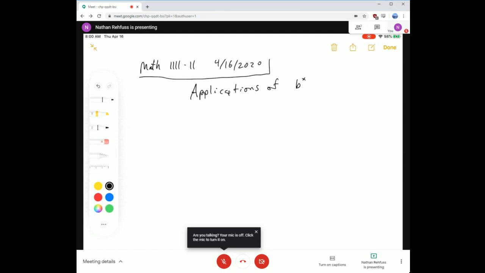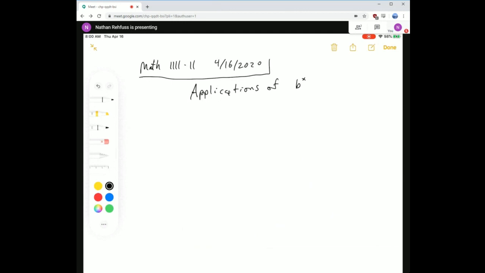Today we're going to do some real-world applications of exponential functions. So these show up all the time in nature. It's one of the most common forms of growth because remember, linear functions give us constant growth over time. Exponential functions give us proportional growth over time. So anything that grows or shrinks in proportion to how much is currently there, like bacteria that double every so often, or a radioactive sample that loses some percentage of its mass every so often. Those are all great candidates for modeling with an exponential function.